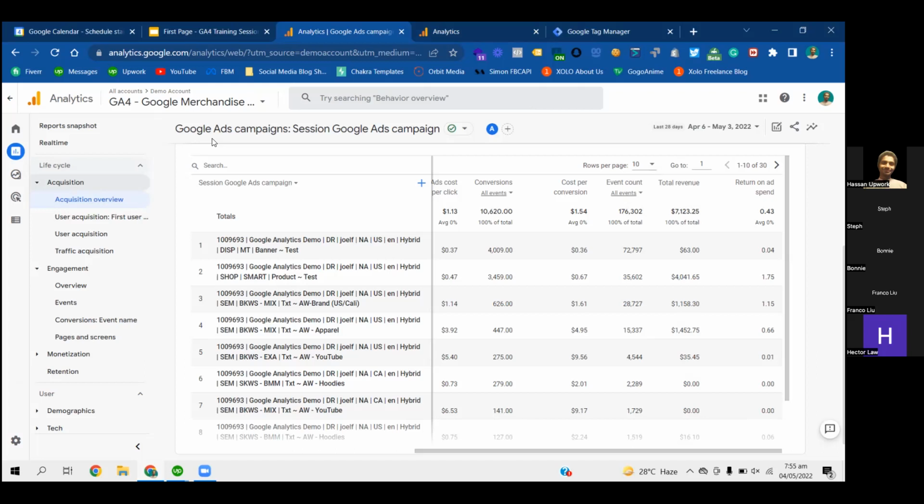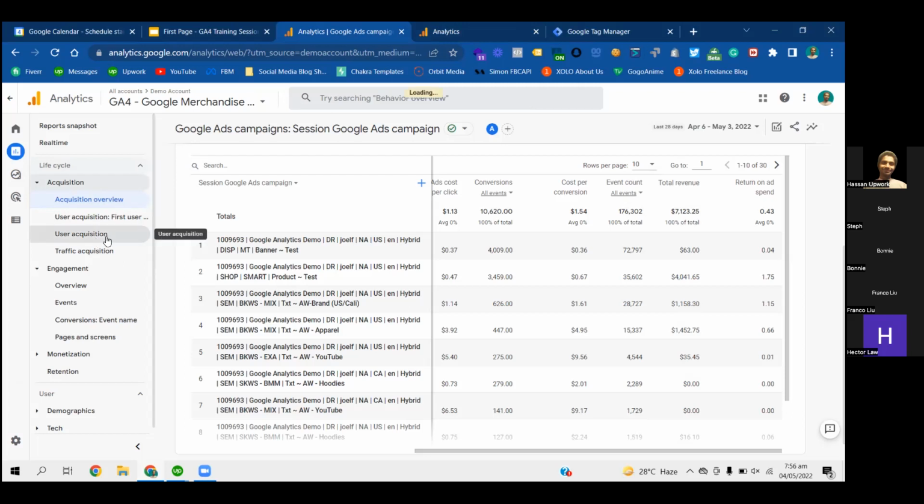It is important to know that because when we are configuring our Facebook pixel and Facebook ads, we used to use the UTM term and UTM content for sending the ad group ID or ad ID, but we cannot do that to see the report here in GA4. They say that they are fixing it, but that hasn't been implemented in GA4. You can think of Google Analytics 4 as an upgrade from Universal Analytics, but it is very incomplete right now. It is still getting a lot more updates almost every other day.